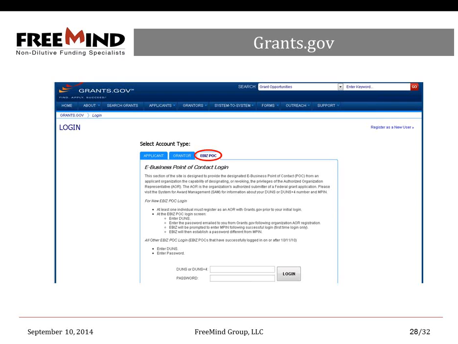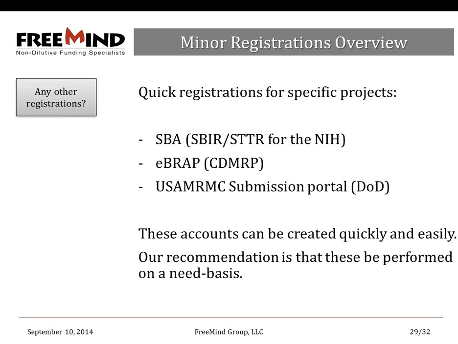So once you've done these, you've actually finished your 3 core registrations, your SAM.gov, eRA Commons, and Grants.gov registrations, which should allow you access to most government grants, and if not, it should be the majority of the work for any grants. Here I'm just showing you that there are small registration portals that exist, small registration steps that I haven't mentioned until now.